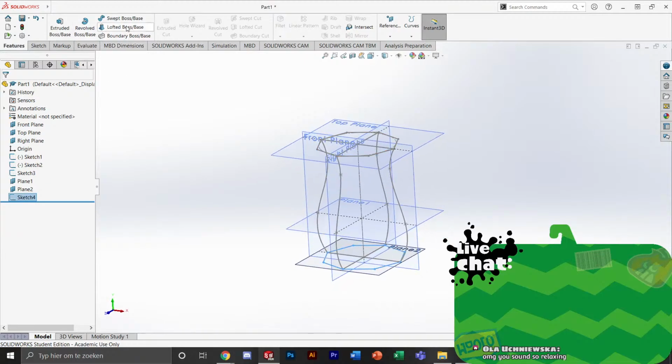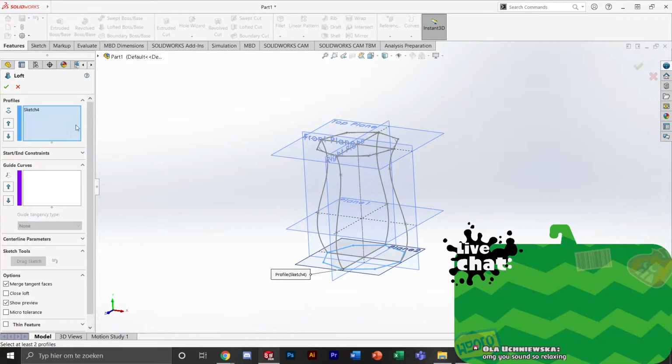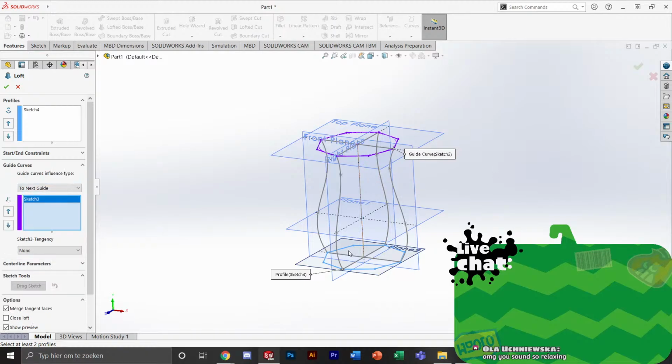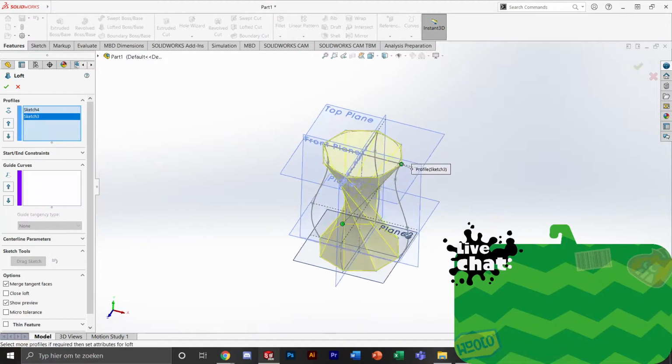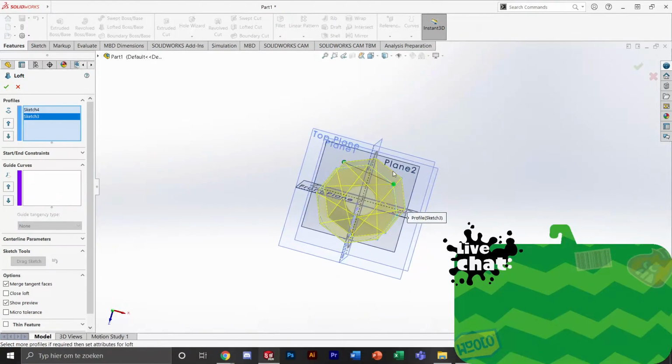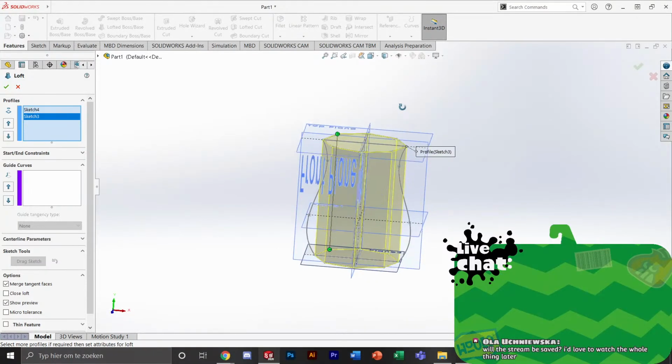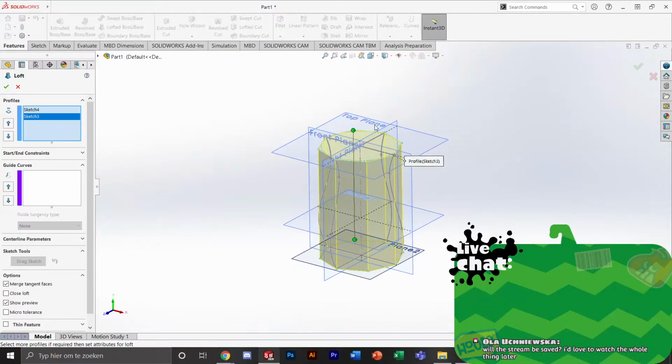And now comes the fun part of creating the 3D model. Now I'm going to say use this shape and this shape to make the 3D model. I do have to make sure it's in the right orientation. But now we just get an extended octagonal.